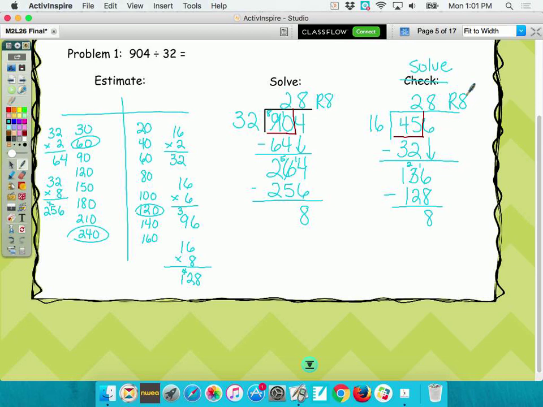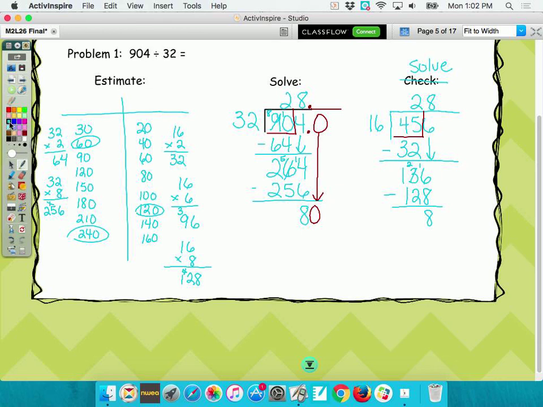No. Divide 904 by 28. Okay, I'm going to show you then. Well, let me erase my remainder. Okay, are you ready? 28 times 8. Remember this from the old days? You can add a 0 on the end of any number you want to, can't you? It's already a 0, so it doesn't change the value at all.